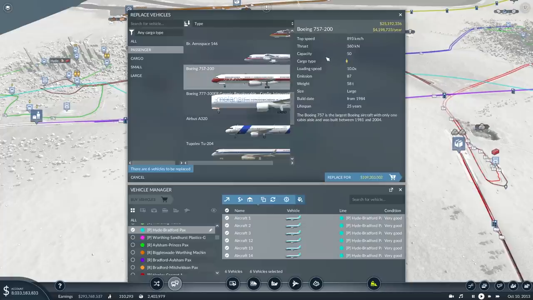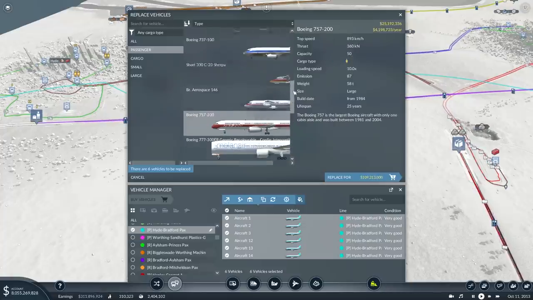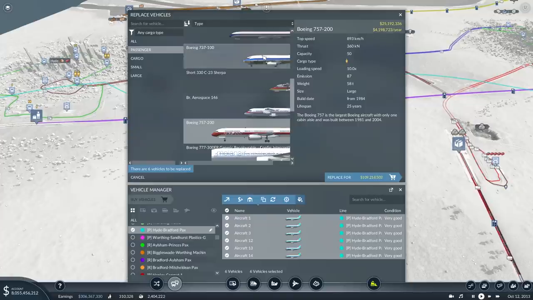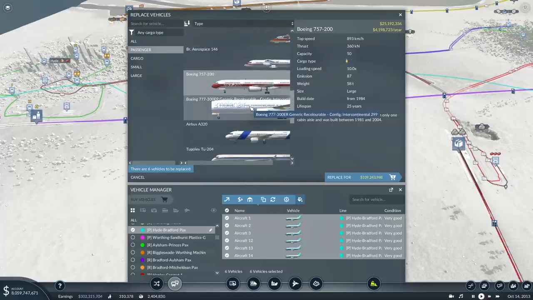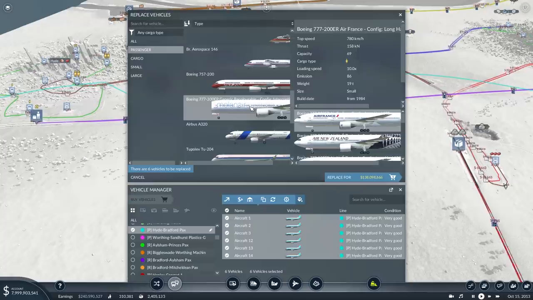The 757 is a good option. That increases capacity to 50 and increases the loading speed. So that takes your running cost to 4 million from 1.4, but it more than doubles the capacity of what you're carrying. So that is a very good option, a 757. If you want to go all the way, you can go up to 777s, but obviously your running costs are going to increase.